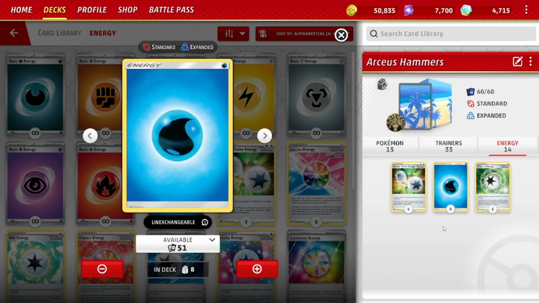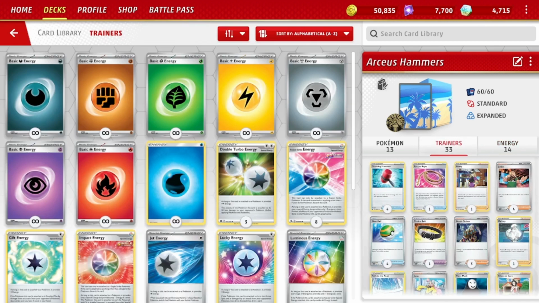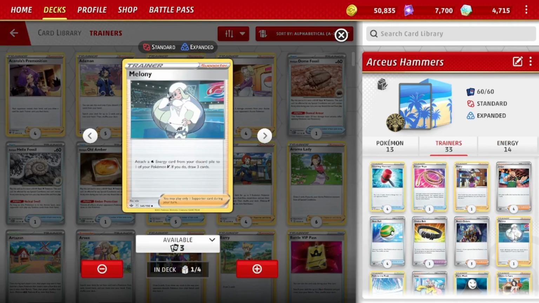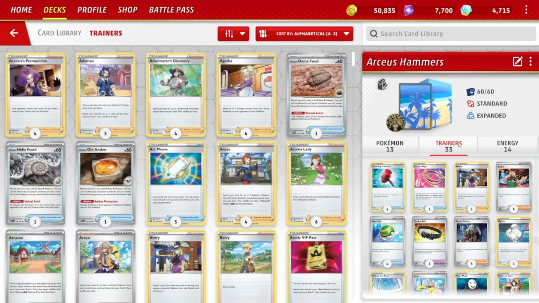And then 8 basic water energy. We need basic energy to accelerate with Arceus. The water makes sense because if you know me, and there's a V deck with water energy, I have 1 Melony in it. Just 1 copy. It's not what it's leading into, but it does give the potential to attack turn 2, even if you can't get an energy on Arceus on turn 1. If we get a water basic energy in the discard, then we can Melony there.